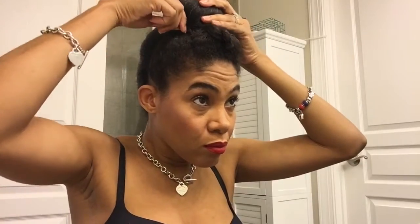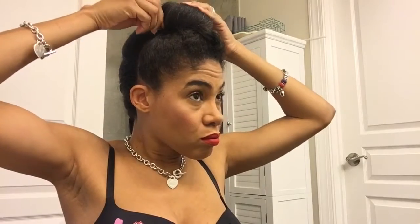Now I'm just securing that down with bobby pins, then going through and making any tweaks — checking the symmetry, checking to see if there are any gaps or if the bun maker is actually showing. That's happened before where I thought I had my hair all wrapped around it but nope, there was a little bit of section left. Yep, I'm liking the way that's looking. Now it's time to move on to the back.